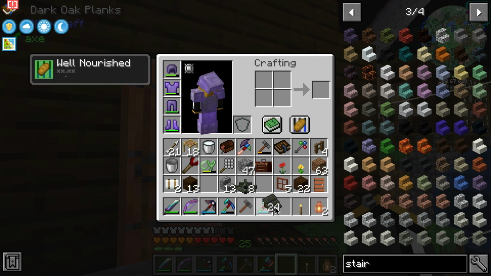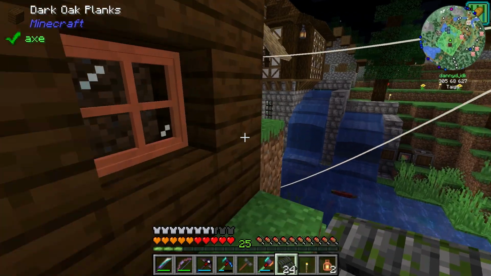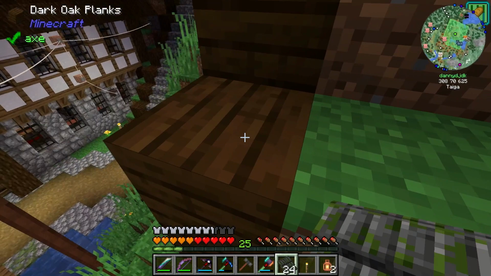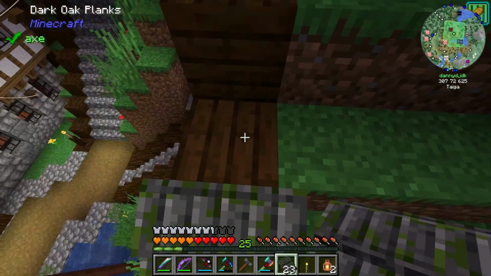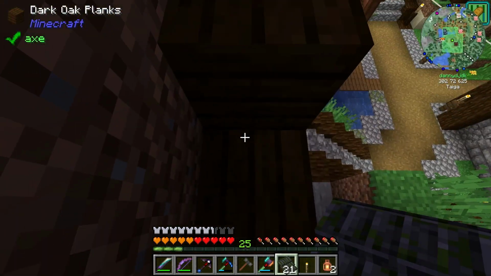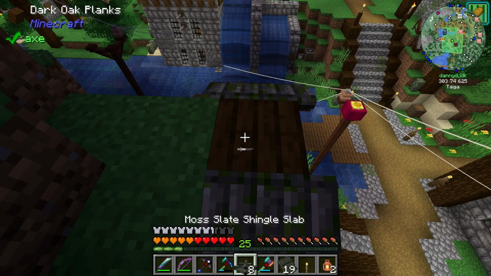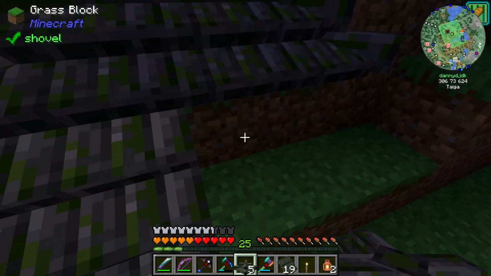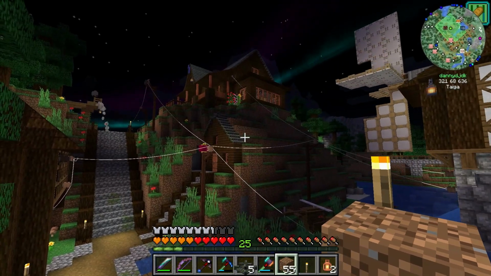And then we've got from Structurized, we've got these moss slate dark oak shingles. I'm only going to put these on the front because most of this is going to be grass. So I wanted these mossy slate shingles so that it has a look of, well, you know, mossy, grassy, whatever. And then on the top, we've got these guys. So I'm actually just going to have those go to the back like that. And then I'm going to fill this in so that this is all grass. Well, we'll have to wait till they become grass blocks.